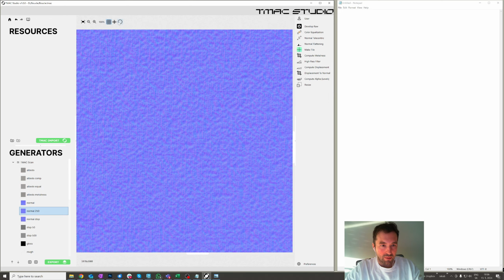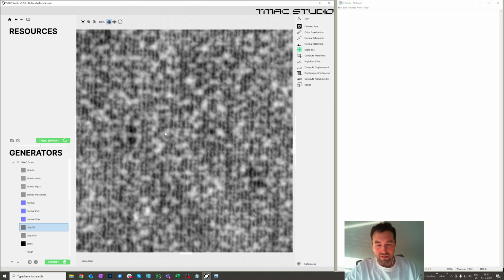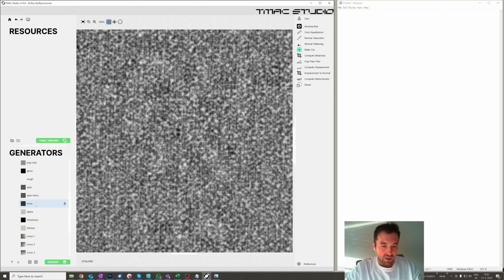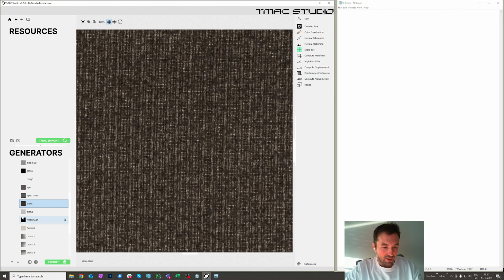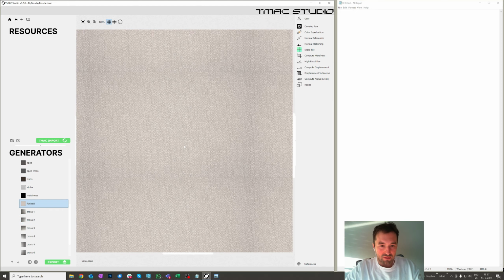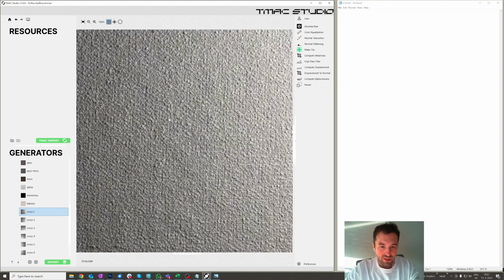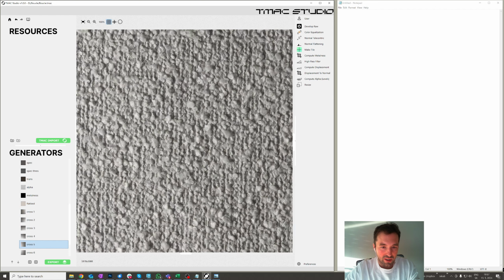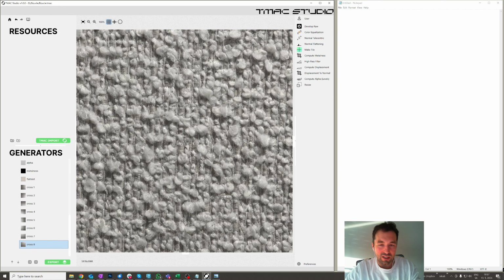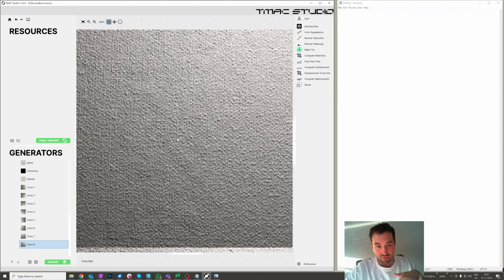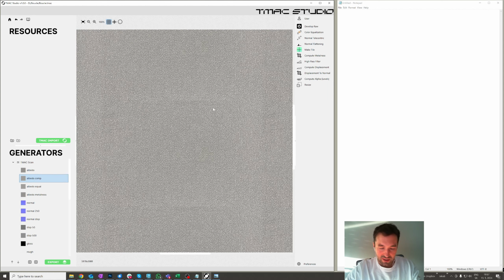surface looks. Another one is displacement, which tells how high the bumps go. We have translucency here that talks about the light going through, flat bed, which is the most flat one, and then we have the different angled ones if we, for example, needed to extract a map with smudges from a different angle. So let's go and process the maps in TMAC Studio.